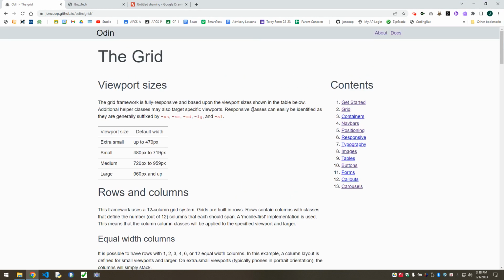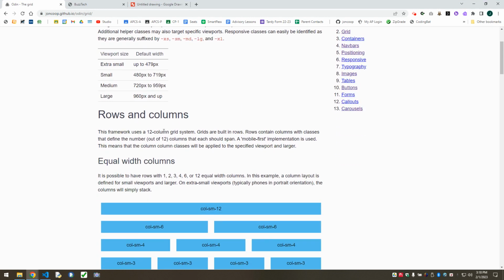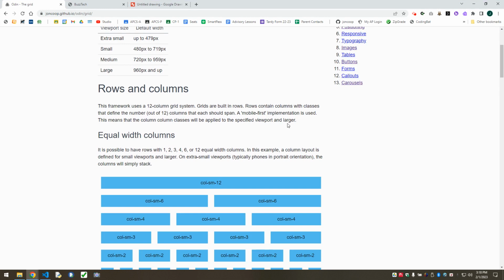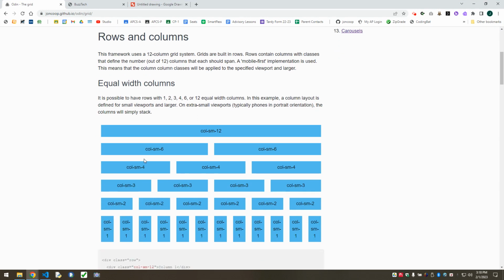Odin is based on 12 columns, and there are CSS classes that we can apply. If we think of this whole area spanning 12 columns of content, we can make different columns. And what I do is I specify how many columns of the 12 that they're going to span.